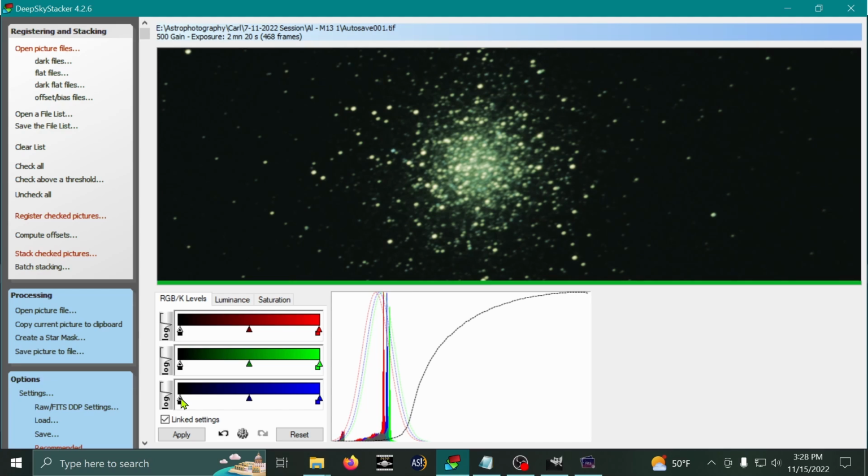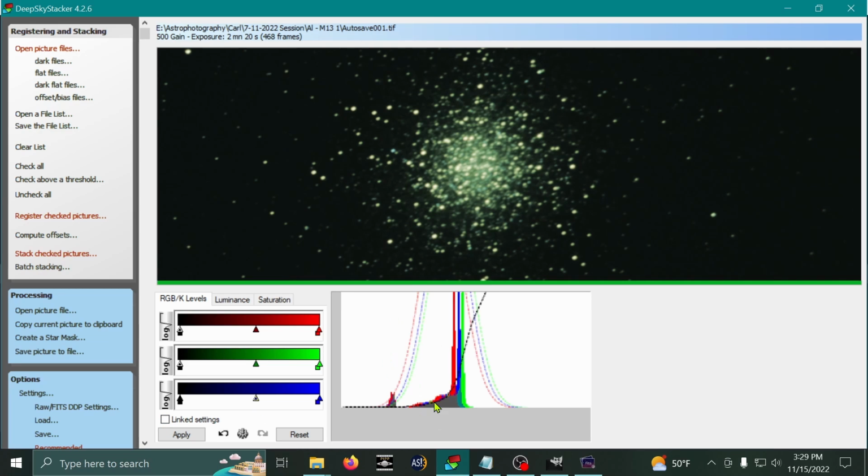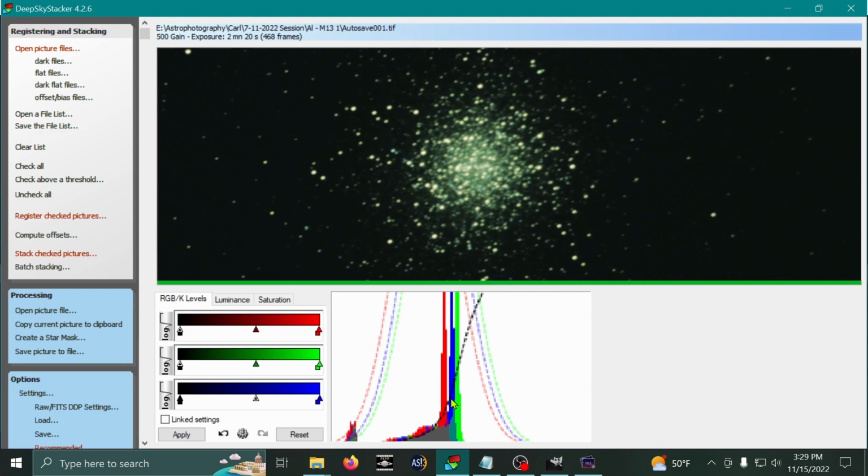Now as I move it more to the right, I'm starting to see the noise pick up here in the left-hand part of my histogram. And so now I'm going to move all of my channels over to the right a little bit so that they're back in the luminance curve. Now I'm going to deselect linked settings so I can start manipulating the channels individually. I'm going to zoom in with my mouse wheel to see the channels a little bit clearer. It looks like green is all the way to the right there, so I'm going to adjust my green channel and bring it to the left. Looks like my red channel's far too to the left, so I'm going to click on my red channel in the middle, and drag it over to the right.